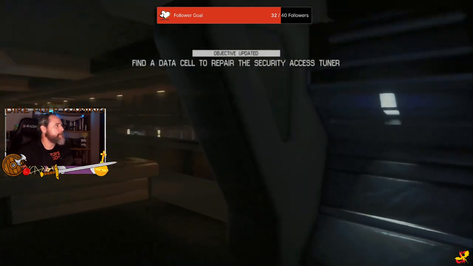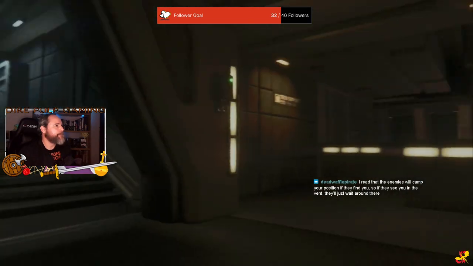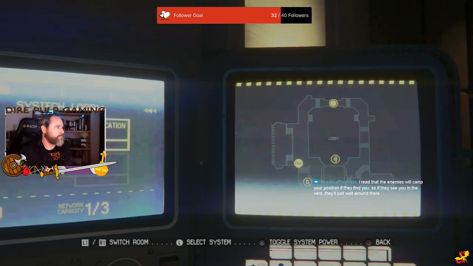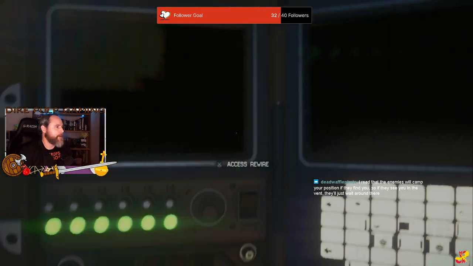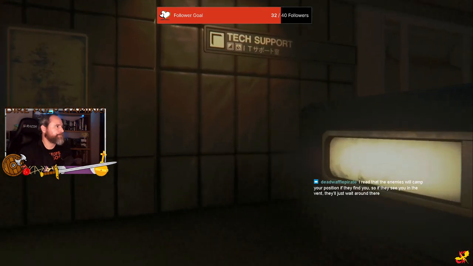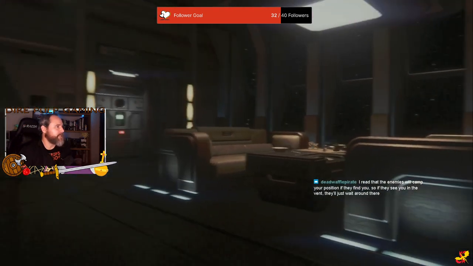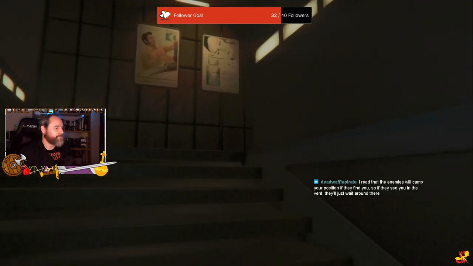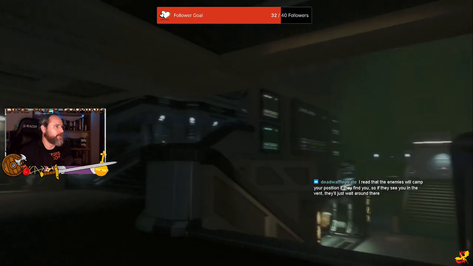Yeah, I can get down there. Okay. Okay. We find her. Tell her. Turn on the speaker system. Maybe I can head down here. Because it seems like I can't sneak up on any of them, so... Camp your position if they find you. So if they see you in the vent, they'll just wait around there. What the fuck?